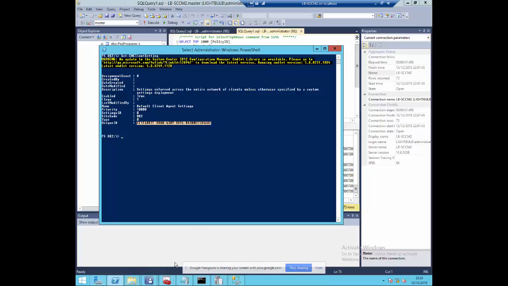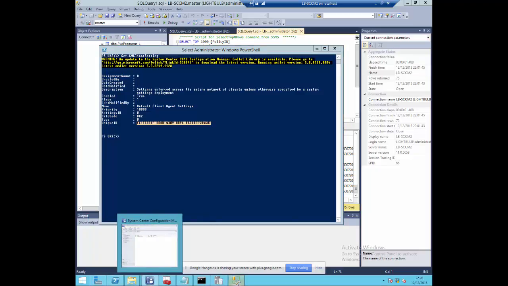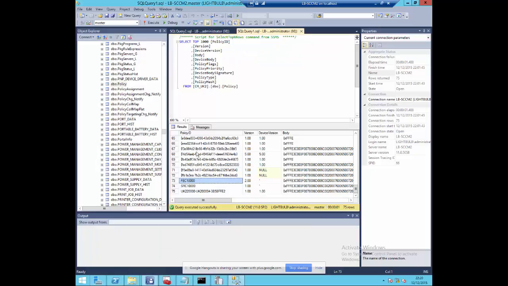One way I can make this clearer is, let me see if this helps. Can you see the screen? The last policy number is policy 75, right? Yes.